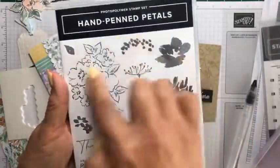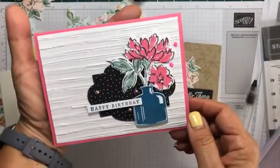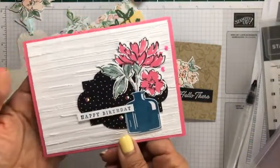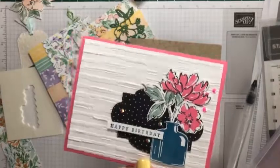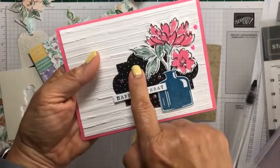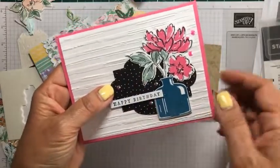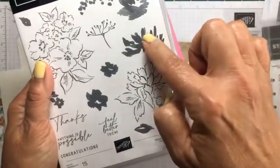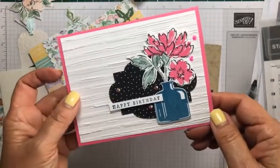Another example of using these ink blobs for the image is this card here. This is from the Stitch So Sweetly set. Let me grab the die so I have the right name. Yes, this is going away. So if you are debating whether to get this, debate no more. It's going to be gone, so grab it while you can. And this is this image here, plus this one here, okay? Again, another effortlessly simple card to make.